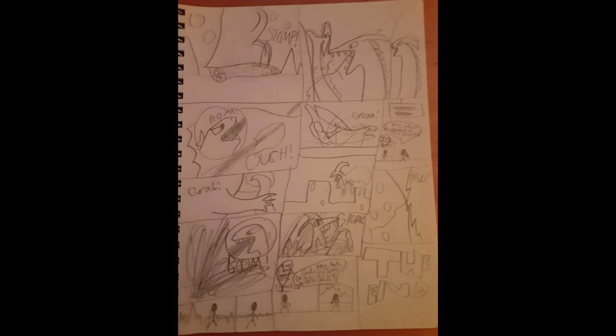Here, what I should have done was, instead of doing a human heart scale, I should have done a monster heart scale if they're biologists. So then it goes down, assuming that probably represents King Ghidorah for some reason. So yada yada yada. My comics usually end with the monsters being defeated, or the enemy monster being defeated, and then saying, hey, everything's alright. The end. And that was Godzilla vs. King Ghidorah.